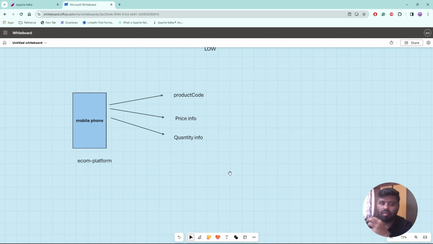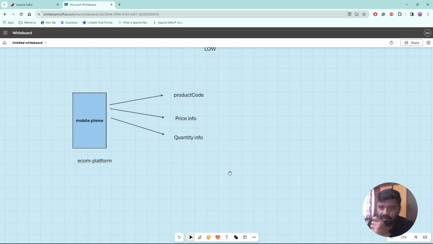Now go back to your normal thought process, where we assume we are on some online e-commerce platform and trying to order one mobile phone. From our usual behavior, what are we exactly doing there? Once we finalize the mobile phone we need to purchase, first we click on the add to cart button.